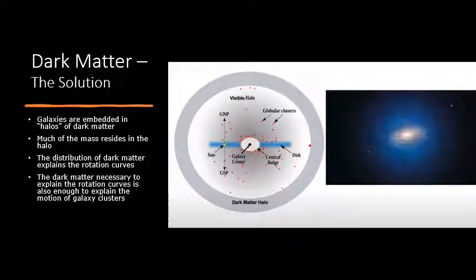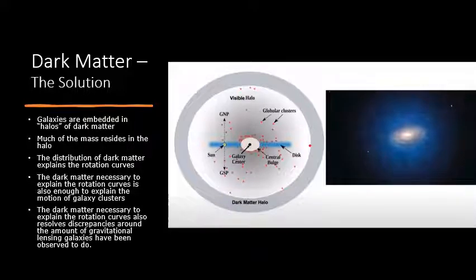If dark matter only explained one or other of those two problems, most people wouldn't accept it. But the fact that it explains both of them, actually all three, because it also explains the gravitational lensing one, means that most scientists are convinced that dark matter must be a thing. There must be this extra mass in the universe that we cannot detect with our telescopes, distributed in these halos around about galaxies.